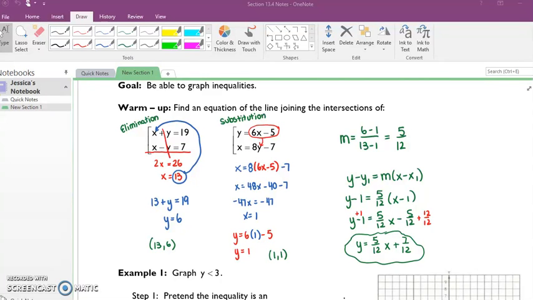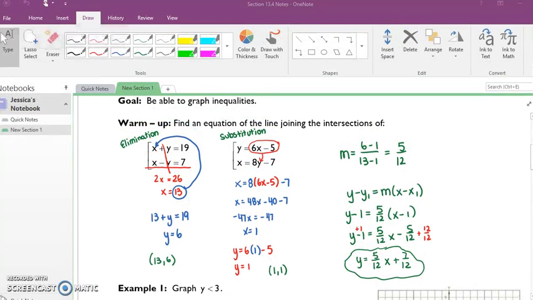Doing a little calculation. Unfortunately, 7/12 nor 5/12 are nice decimals. They don't terminate in your calculator. So I would like you guys to go ahead and leave those as fractions. All right, if you guys want to look at this a little bit longer, you can go ahead and freeze this. But I want to move on to example number 1 here.